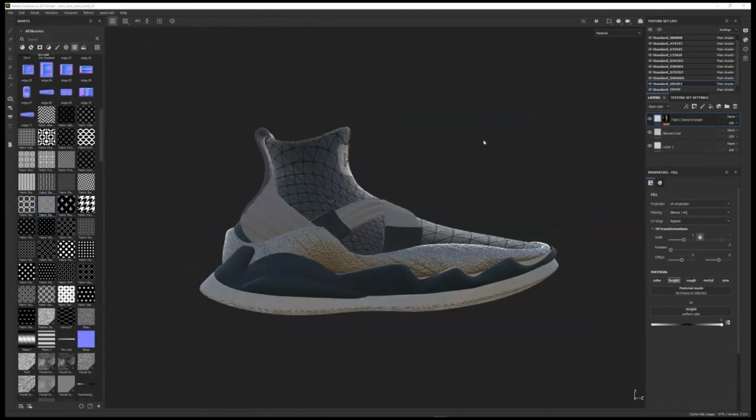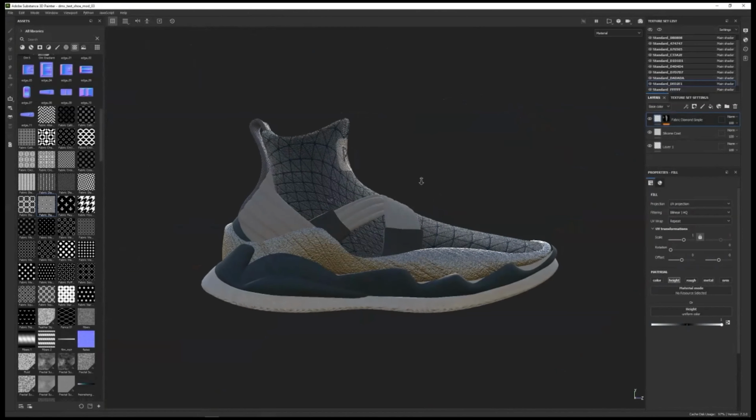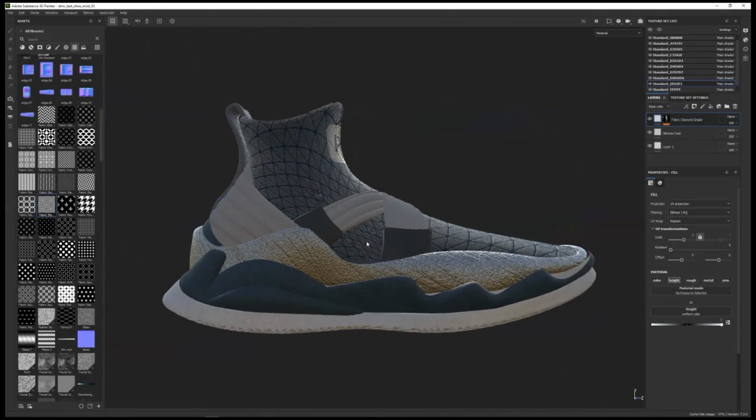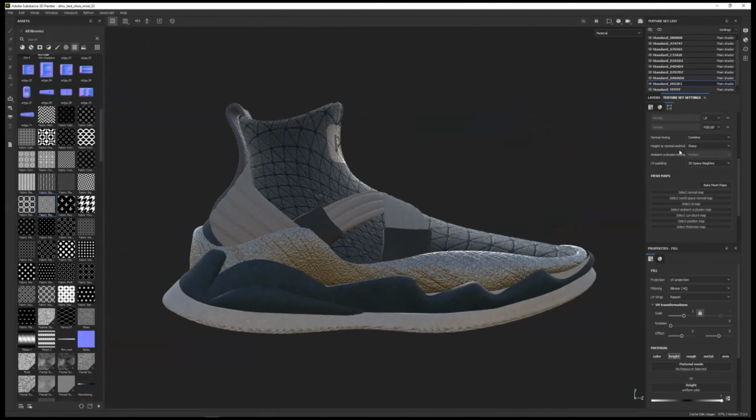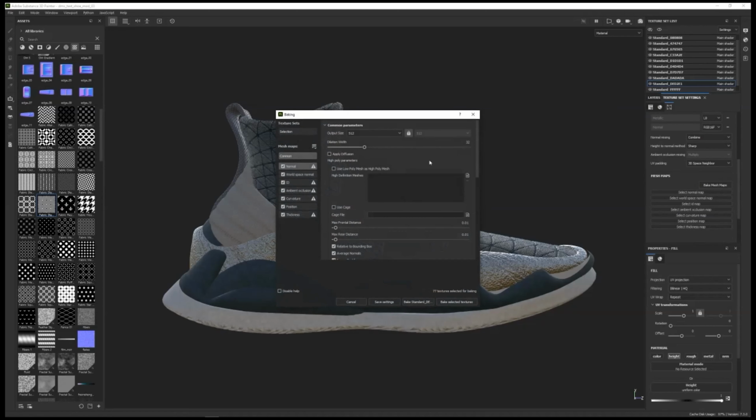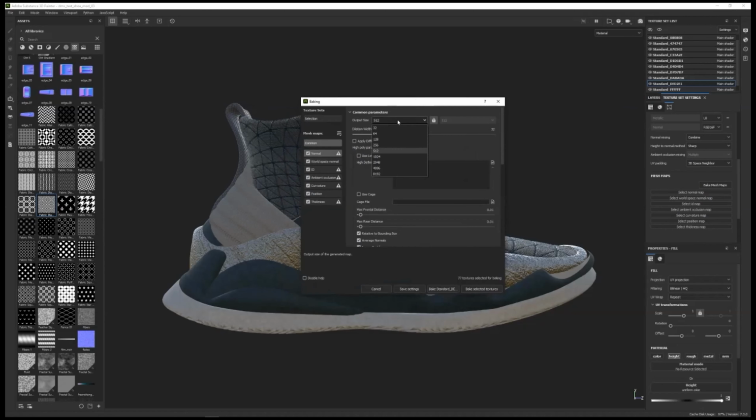Okay, the final thing I want to touch upon are smart materials and the cool localized effects that you can get by using those. And to use them, you need some information about this object, the shoe, and we can get that and store that in texture maps. And we can generate those here in the texture set settings, which are next to my layers in this case. So if I go there and scroll down, I'm going to see this option of bake mesh maps. I'm going to go click in there, and I'm going to pick some resolution.